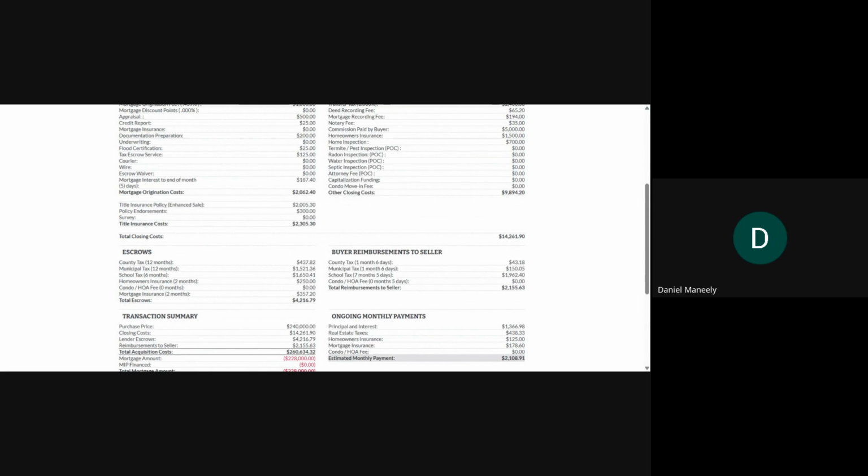Who needs that? The lender? No, Bright might request it. So it's in our Dotloop. It's in there as a form to fill out, and it's got two sections. It has a top section where the buyer and seller initial, and then there's a second section that's only for the seller to initial. It just explains compensation and everything. And it's supposed to be signed before you show them a house. And that's from Bright? That is from Bright, yes.